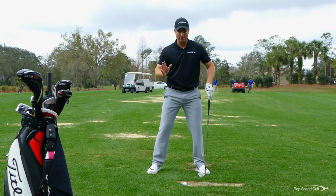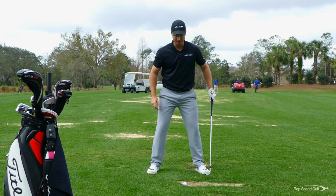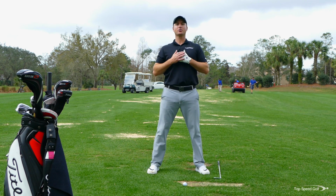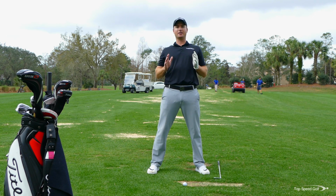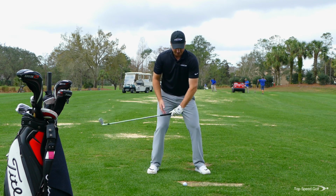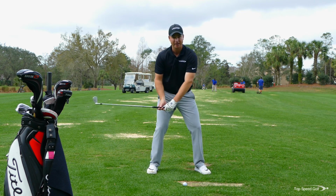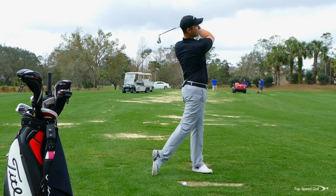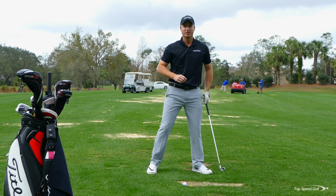If I took out all the rotation and all the weight shift and just looked at that, here's address, here's the top of my backswing, and then my finish would be like this. My chest is extended. That's really important in the golf swing because I have to get this club to whip through contact. I have to get this club to turn back up so that I can really accelerate on through there and into the finish. So let's break that down.